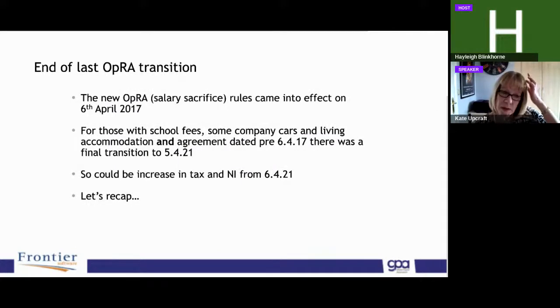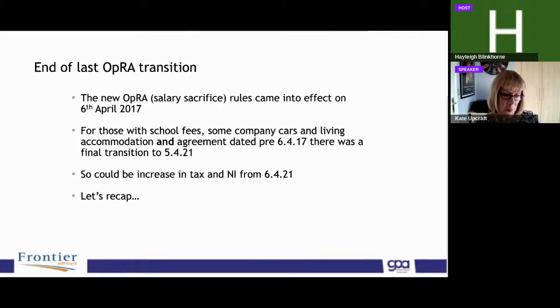Then just wanted a quick word about what we call optional remuneration arrangements in the UK. These are where individuals give up some of their salary and choose a cash benefit, a non-cash benefit instead, or have chosen a non-cash benefit and in so doing have given up a cash amount they could have had instead. Those are called optional remuneration arrangements, and when they were introduced in 2017, there were some of these arrangements for what we might call the more expensive benefits that were given a 4-year transitional window to the new rules, which are potentially much more expensive.